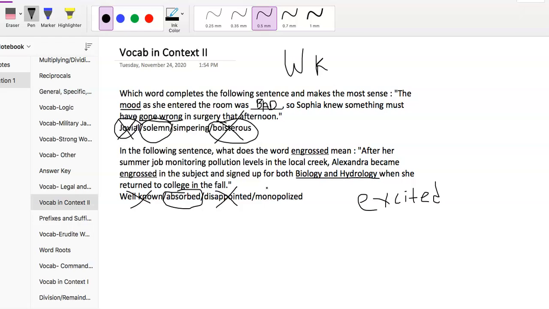If you get monopolized and you think of the board game Monopoly, you think, well, it's about money. That doesn't really seem to apply. Or like control over a bunch of land or property or businesses, or railroads. If you can get that far with monopolized, that's pretty good. You're pretty close to the answer there. So no, and then we go with absorbed for our answer. That's kind of how we go through these. Hopefully you get more and more practice from watching videos and spending time in the app on how to go through these types of questions.